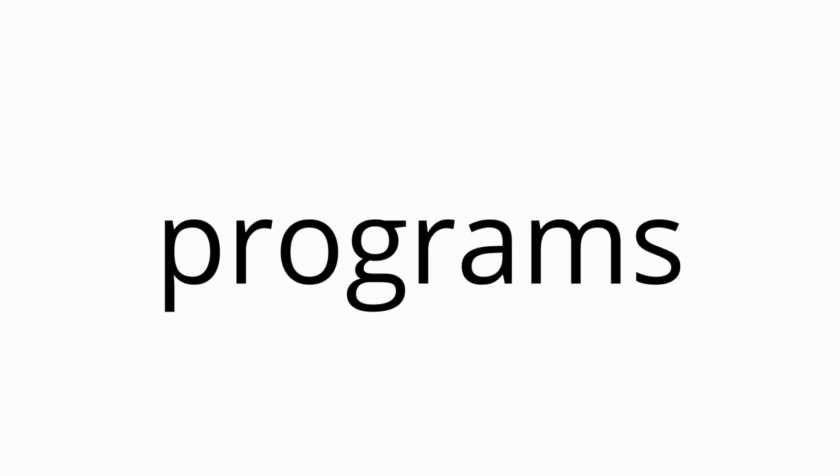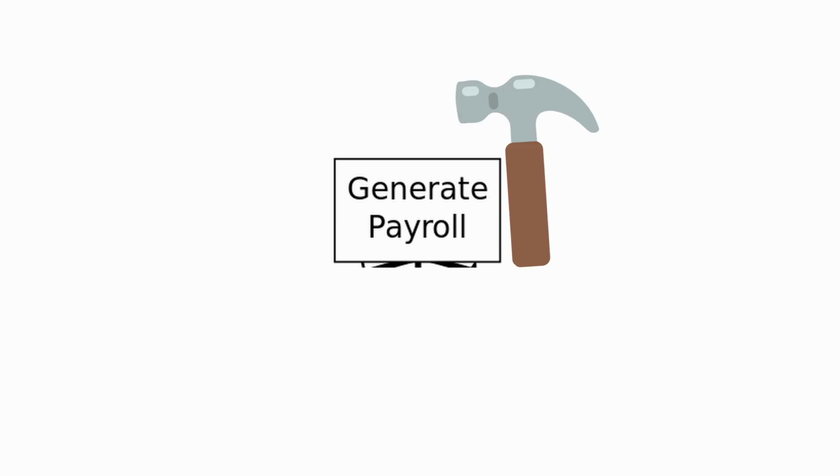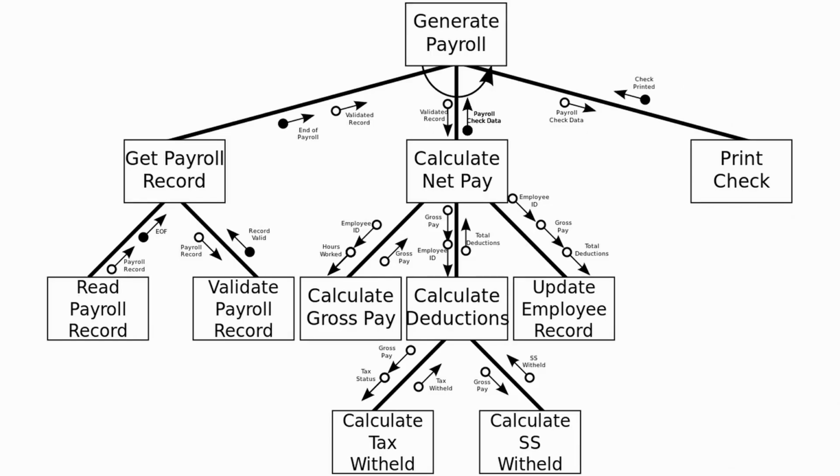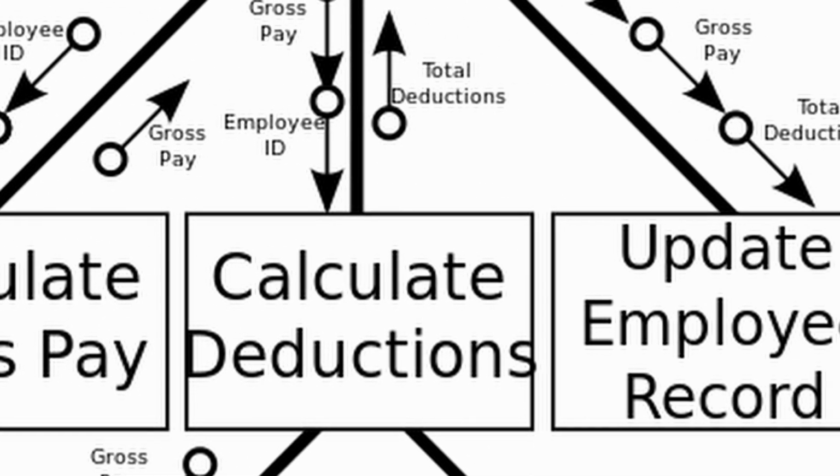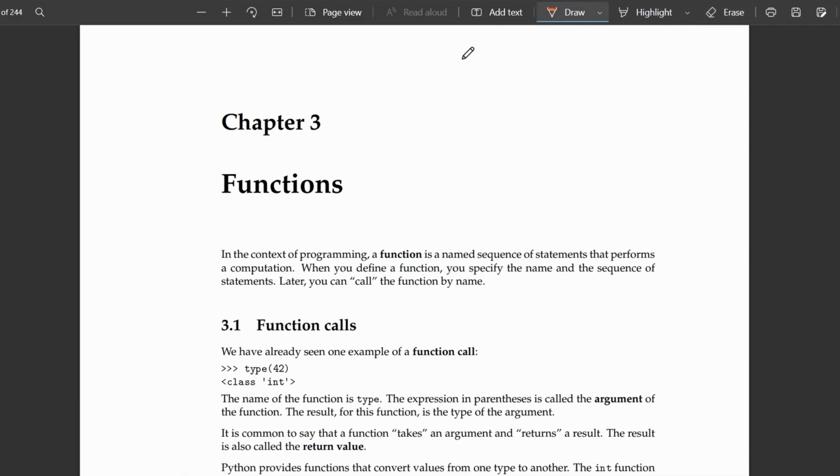So before our programs start to get any longer, it's important that we learn this concept of breaking a program down into functions. What functions do is that they allow us to break down our program into smaller, more manageable chunks. How exactly do they do that, you might ask? Well, basically a function lets us write a whole program and lets us give that program a name so that we can use it wherever we want.